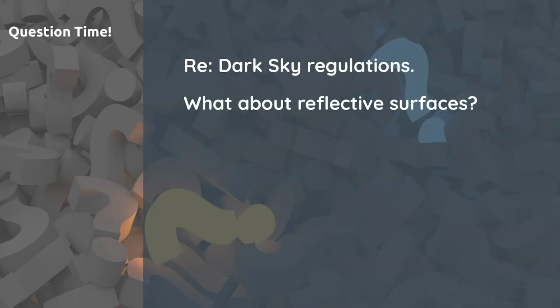Awesome. Thanks for the detailed response. It's really good. So his last question was, and we do have one more after this, but Jeffrey's last question was in relation to the dark sky zero cutoff. That is direct light from the luminaire, and what about reflective surfaces? I guess these are all great questions.